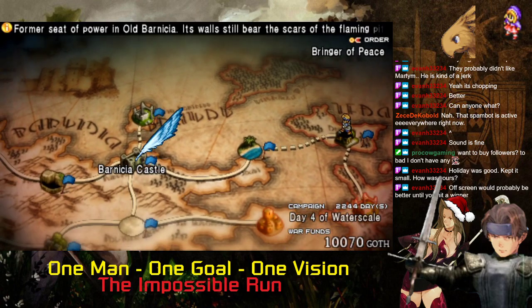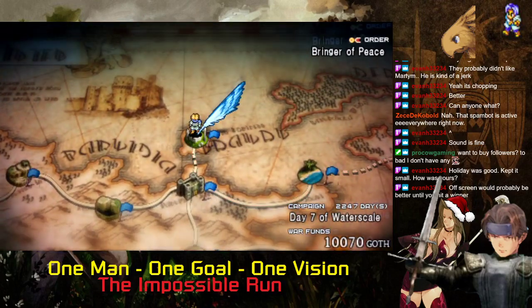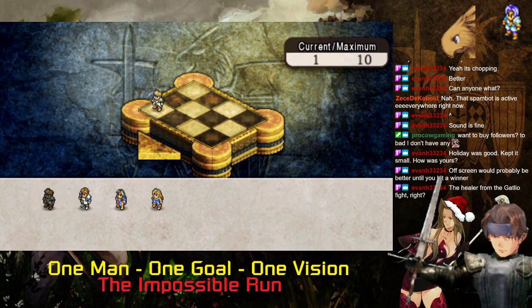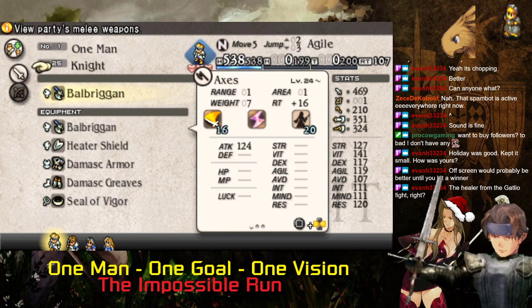And then, lastly, Galed is... What the hell's Galed? Oh, whatever. Let's go take a peek, Galed, and see what it does. I want to say that's the one with the Swordmaster on there. The healer from the Gatalia fight? No. The one from the, what's it? Josephine. The one from the, Sluis kind of thing.